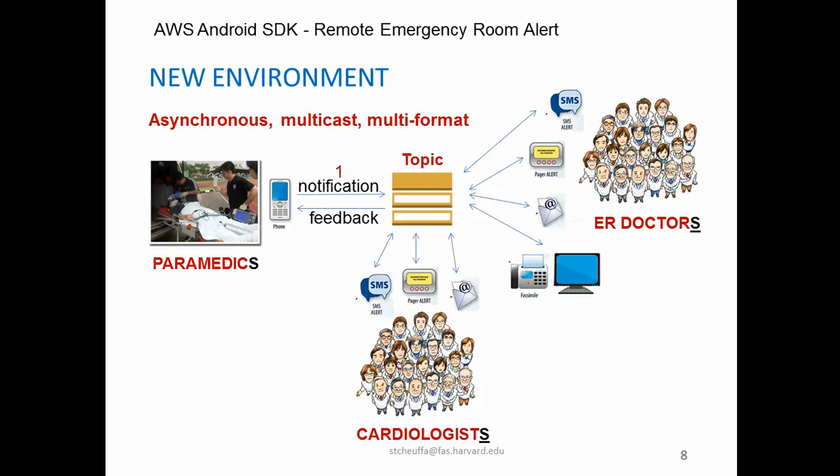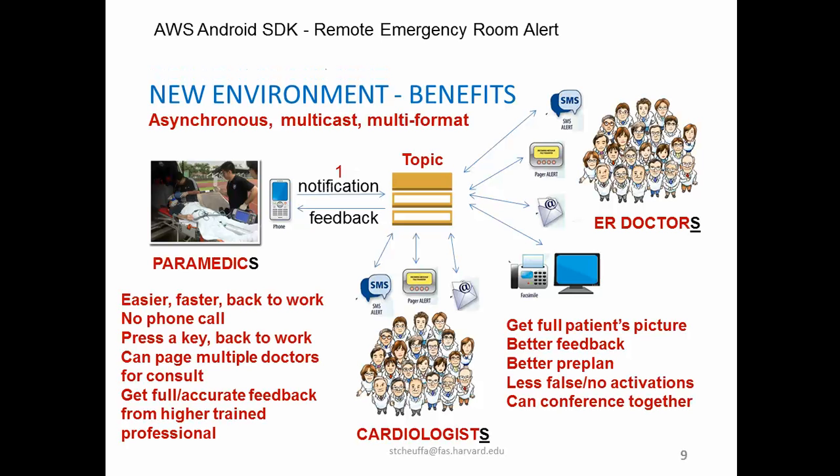The new environment will use a distributed message system through a topic, where the paramedic presses a button, sends a message to a topic, uploads a file to an S3 bucket, and that message is distributed to all the doctors and cardiologists. A lot of benefits to that approach. It's asynchronous. In other words, the participants don't have to be available all at the same time. It can go to multiple people, and it can go out in different formats.